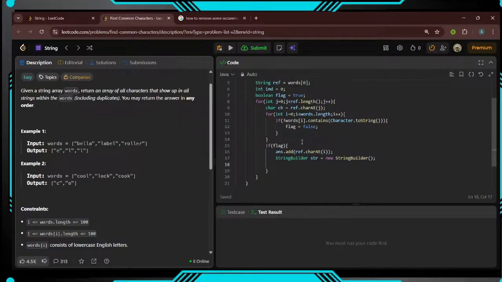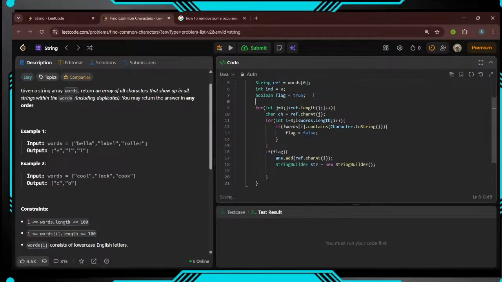Oh, I see. I have a solution for that. I actually have a very good solution for that. But first I'll create a frequency array. Okay, so I will create a frequency array. What I've thought is that I will store all the frequencies of the characters in a frequency array.